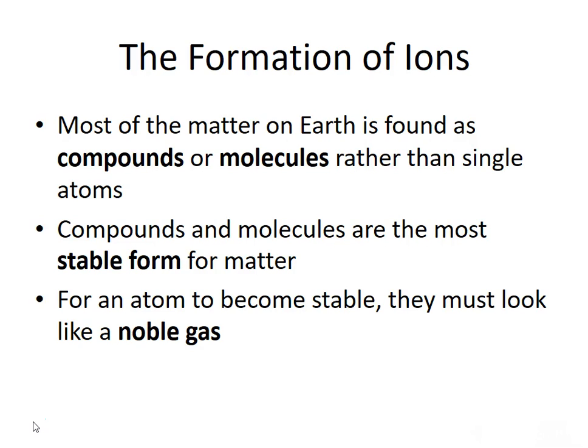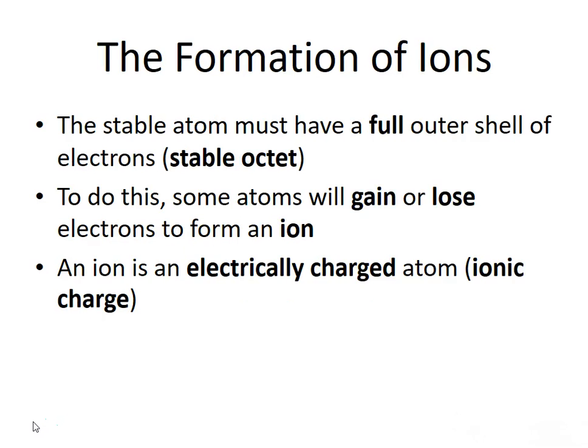And what we saw earlier when we were talking about atoms is that a neutral atom doesn't necessarily have its valence shell full. So for an atom to be stable, it needs to have that full outer shell of electrons. If it only has one electron orbital, then it should have 2 electrons in there to be full. If it has 2 electron orbitals or 3 or 4, then it needs to have 8 and we call it a stable octet because most of them have 8 electrons in that outer shell. So their octet is 8.